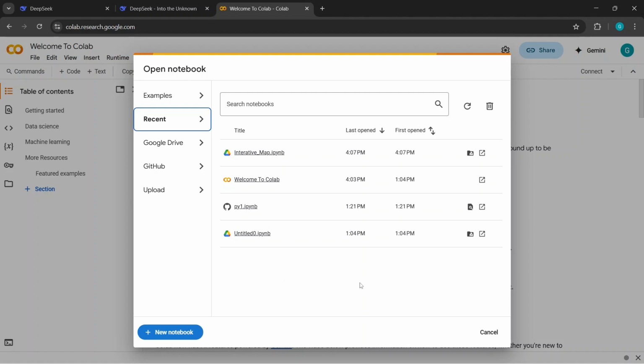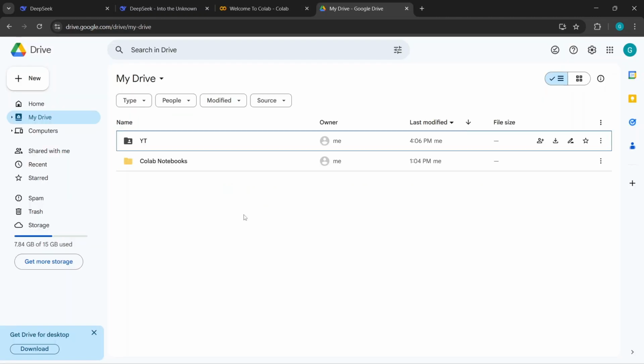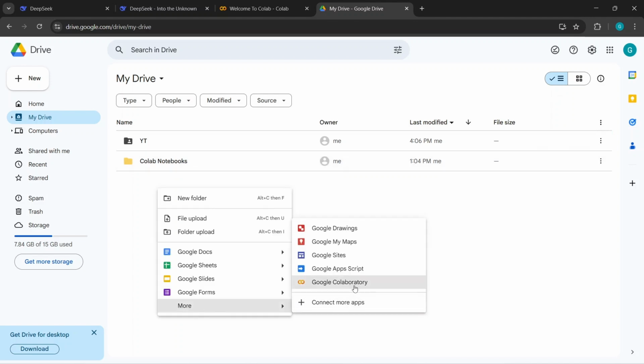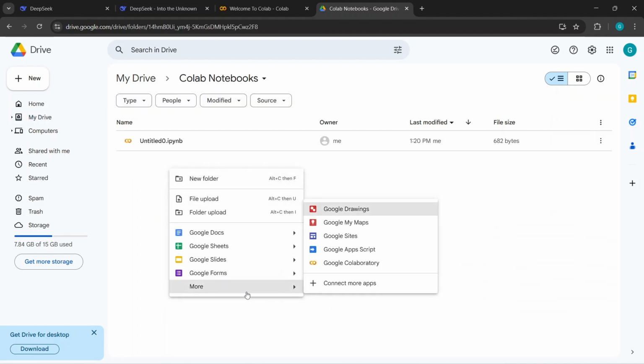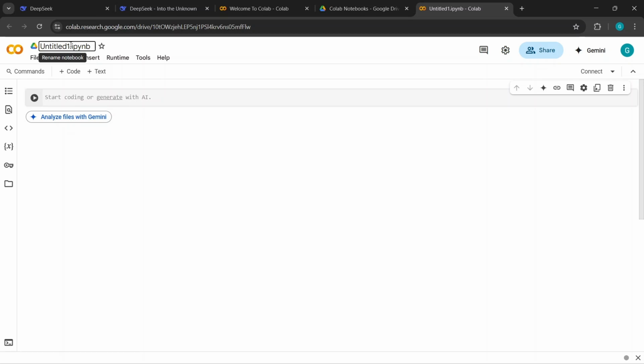Let's go to the Google Drive. When you go to Google Drive, you will see a Colab Notebooks folder. It will usually contain the notebooks that we created in Google Colab, but you can make the notebooks in any directory you want. If you want to make a Colab notebook here, you can right click and go to More, Google Colaboratory. So let's go to the Colab Notebooks folder and create a new Colaboratory notebook. The notebook will open. Let's rename this as map.